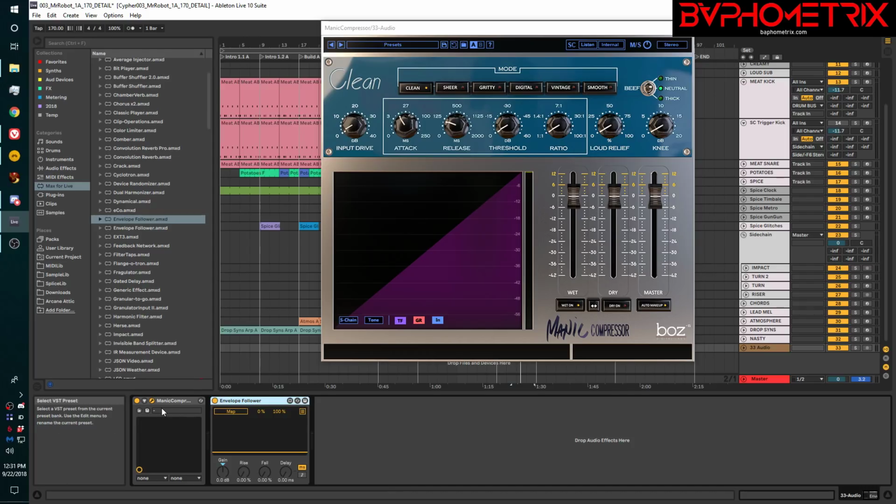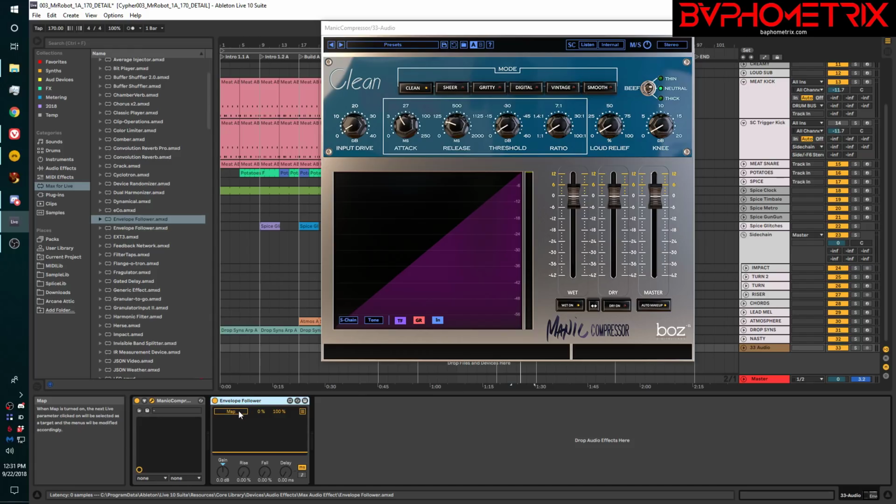In Bitwig, I would take something like this Manic Compressor plugin, and I would click its modulations tab, and I would add that audio sidechain modulator and then route it to any of the buttons or sliders or anything inside of the VST, and then I'm done. That's what you just saw me do over in Bitwig. Now, I had someone tell me, oh, you can do the same thing with Envelope Follower in Live. And I'm like, no, you can't.